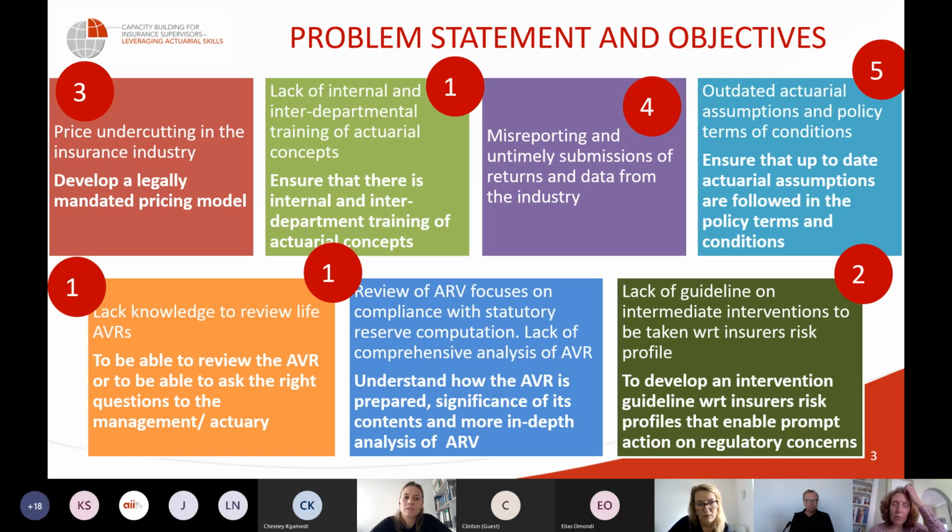So I think for Ghana, maybe you can chat to your colleagues and see which of the three problem statements and objectives you really want to work on, because it'll be easier if there's a team, a group of people at your supervisor who can work together to try and get some of these things implemented. It'll be quite difficult if you're working on your own. Will that make sense to you, Clinton? Yeah, so I think it'll be easier if you work together, and maybe you can save the other two points for a later time.